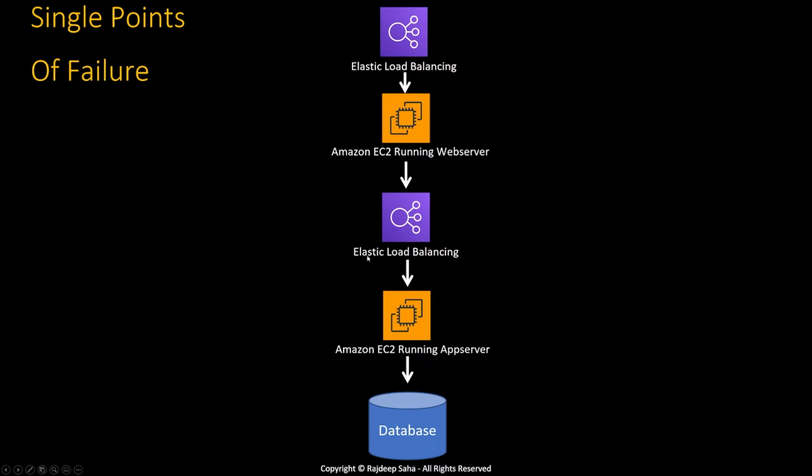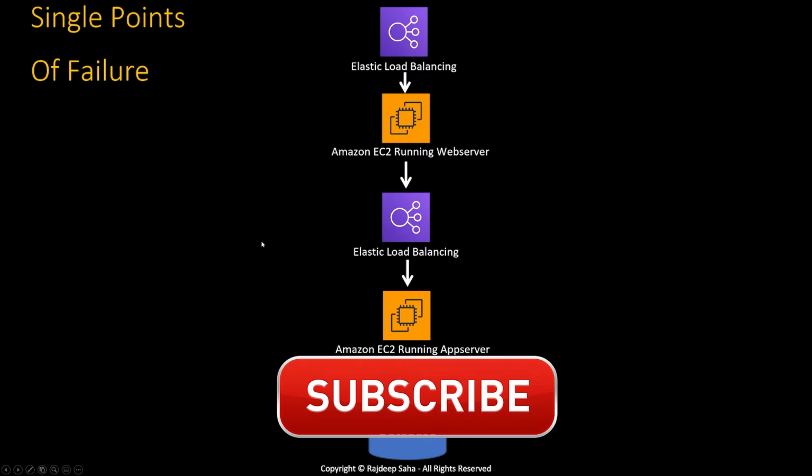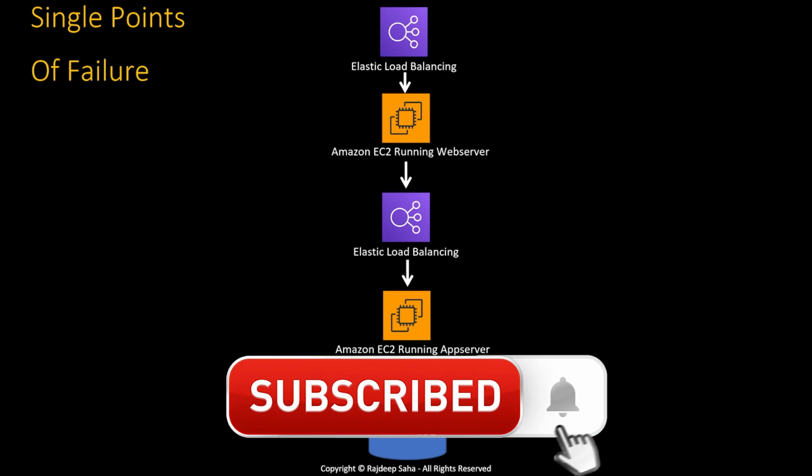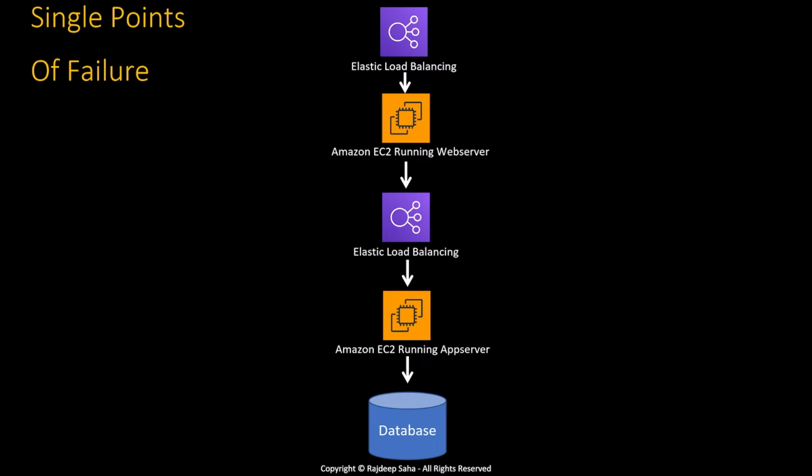What are some of the single points of failure in this architecture? So the elastic load balancers are managed by the cloud provider and inherently highly available. So even though you see one icon of elastic load balancing, under the hood, this elastic load balancer is running in 3 different availability zones, so it is not a single point of failure. However, the web server and app server, which are running on single EC2s, are a single point of failure. And the same thing is true for this database.